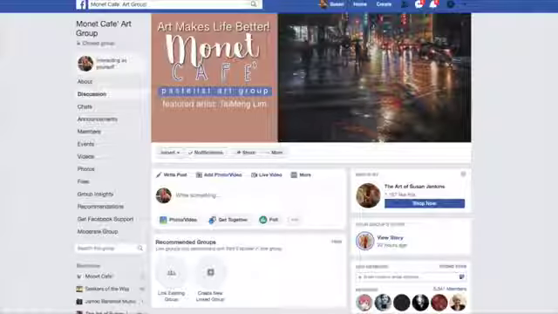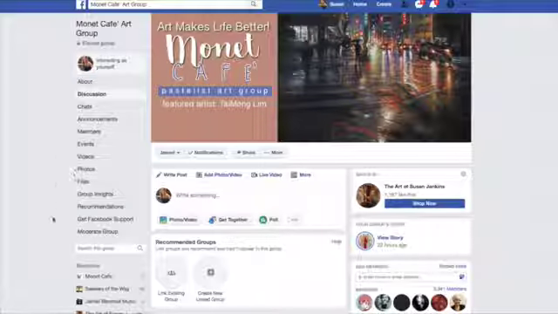Now, in case you need to find some good reference material, we have a wonderful resource right in our very own Facebook group, Monet Cafe Art Group on Facebook. This is an image of the page on my computer, and I'm going to show you how to get to our member reference album. It's an album in our group where artists upload their own photography to give others the ability to use it for paintings. So it's really neat, and we have, I think, probably close to 1,500 photos in it right now.